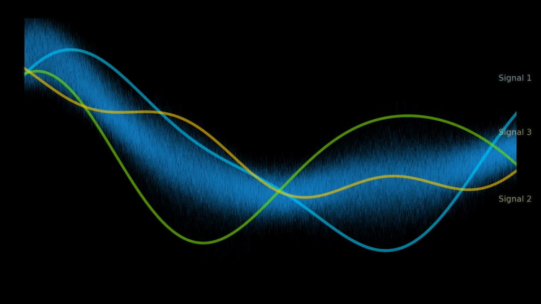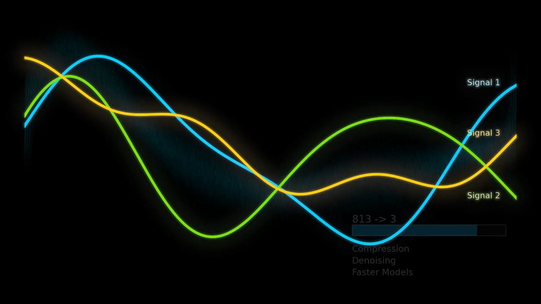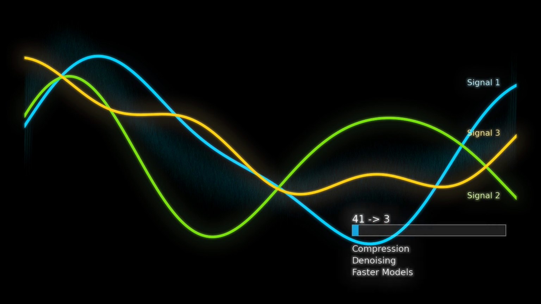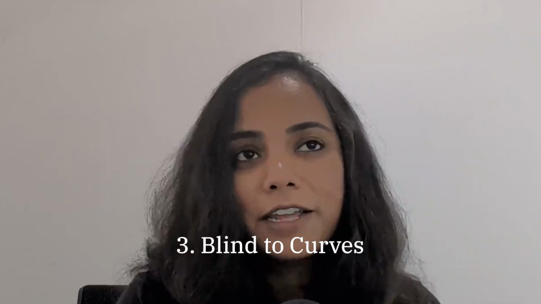So PCA essentially shines when your data has linear relationships and some redundancy. Think of 1,000 measurements from a sensor. If many of these measurements move together, PCA finds the underlying independent signal. And when your goal is compression or visualization or denoising or faster downstream models, PCA is one of the most reliable things to consider.